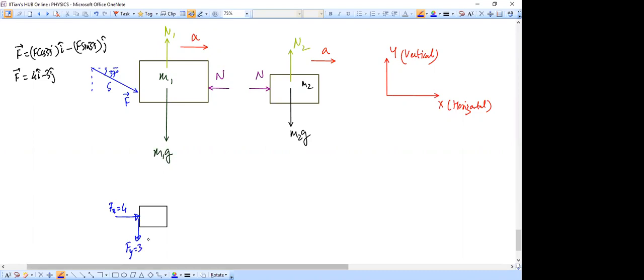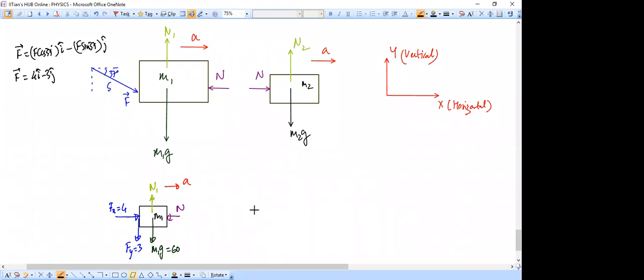Okay. Then of course there is the weight, which will be 60 newtons, right? And there will be some normal reaction which we have to calculate. And there is some normal reaction that the other block is applying, which is backward, which also we have to calculate. And the combination of these forces is giving it an acceleration a. So this becomes the situation in terms of resolved forces, for this block M1.